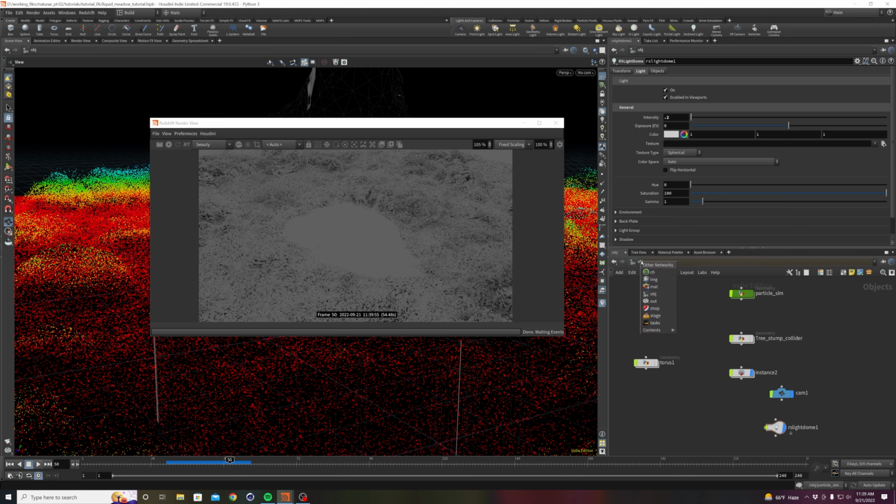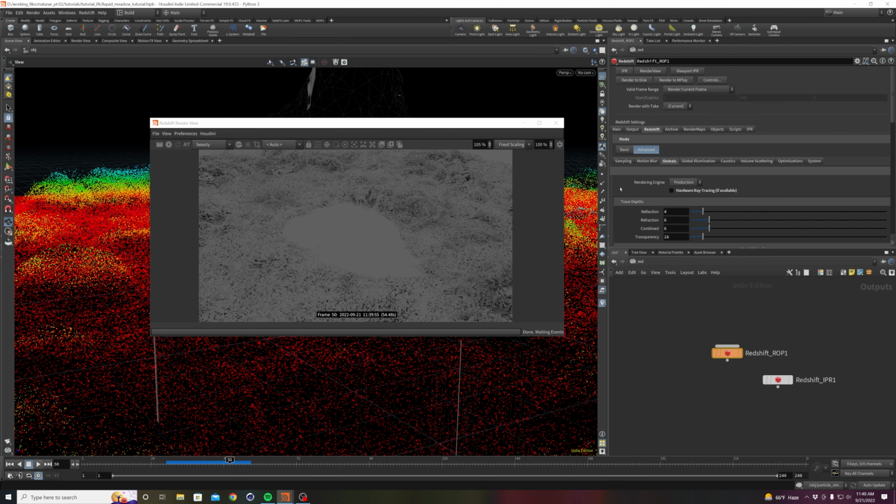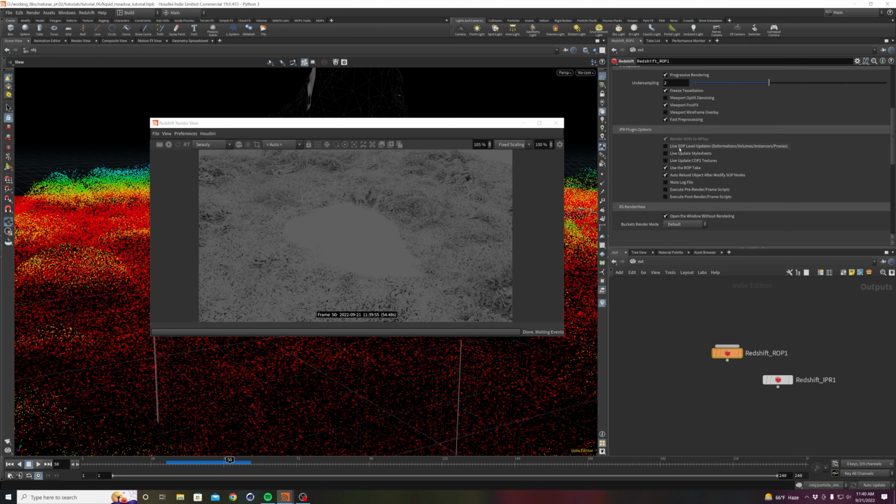Let's go to the out context, highlight our ROP here, and I think in the IPR, if we go down to update live SOP level updates, let's try that. I think that'll allow you to sort of pan around and orbit and things and have it do it much faster in the viewport.